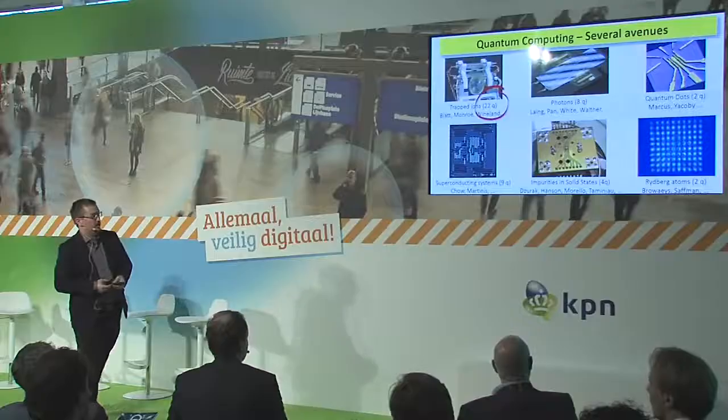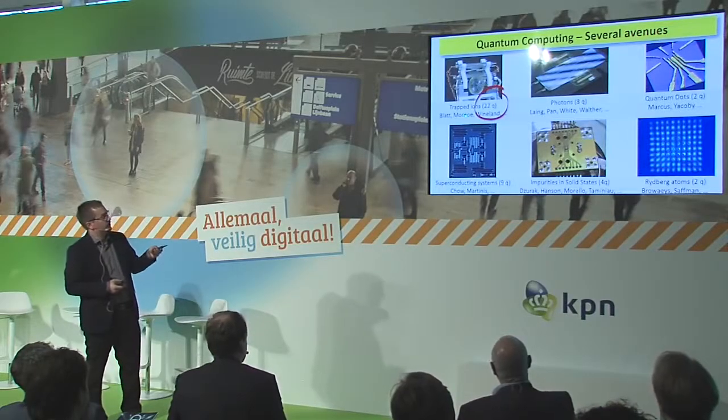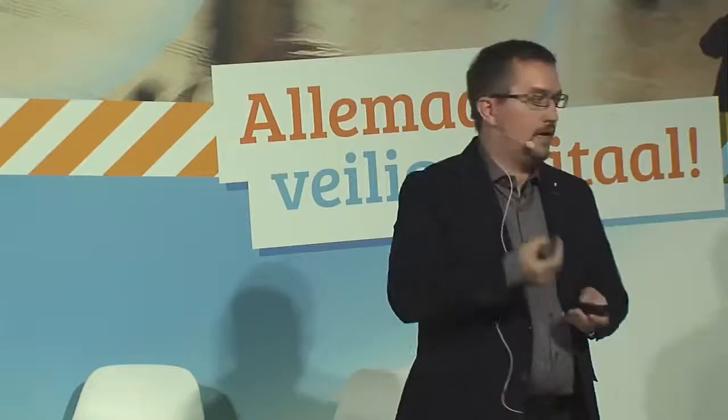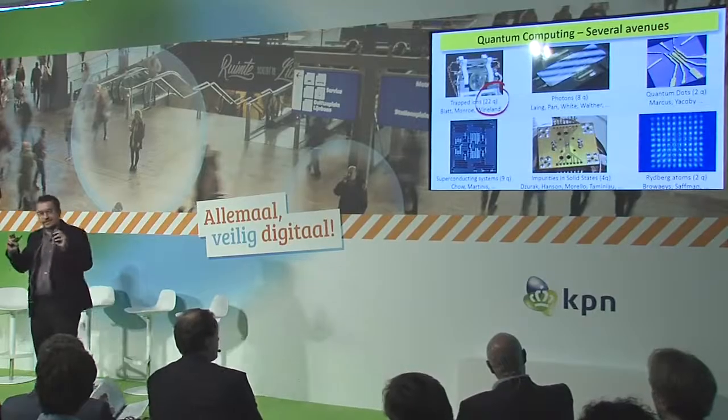Then another system, which is kind of atom-like, you will notice when you think about that. In that case, we've been talking about storing a single atom in vacuum. Over there, we said we generate a structure where we manage to store a single electron. In the very same way, what you can also do is you can say, I have a crystal, for instance, for Ronald Hanson and Tim Taminiau it would be, I take a little bit of a diamond. What I can do on purpose is create a fault in the structure one way or the other, and then this fault in some sense still traps an electron. Let's say an electron is missing or an electron can be there depending on how you do it, and in that case you can also store it, like an artificial atom in some sense.